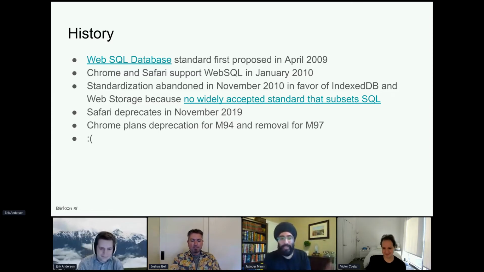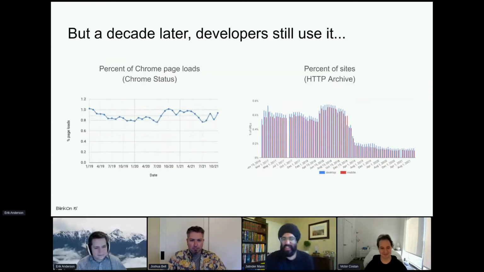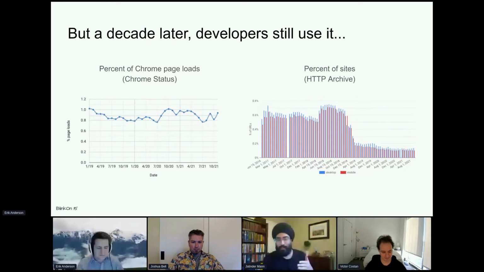But if we look at the next slide, it's interesting that even a decade later we're still seeing usage. This is surprising for something only implemented in Chromium browsers, and clearly said not to be supported quite early on. 1% of Chrome page loads even now have some WebSQL.